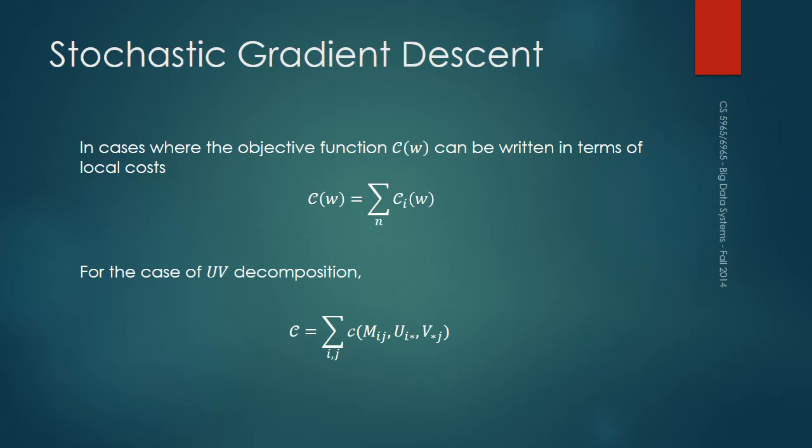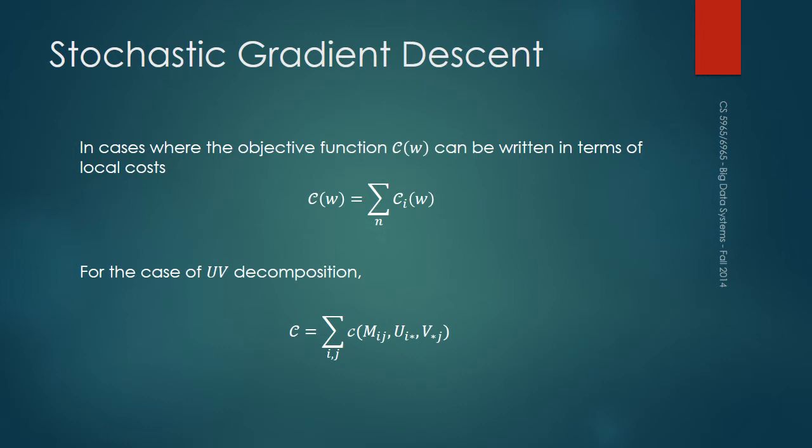There is a slight change, in that it can be used wherever we can take our overall objective function. This is our similarity, our misfit, the L2 norm, M minus UV, right? And if we can decompose it into the contribution of individual data points, and in this case, it doesn't matter if it is a single entry or a block, as long as you can decompose it, that's the level at which you can bring in data one at a time. It also helps you somewhat from a parallelization perspective. We'll talk about that a little bit later.